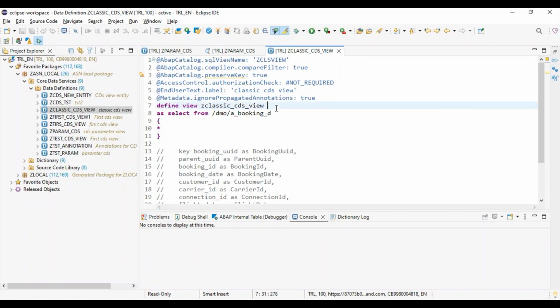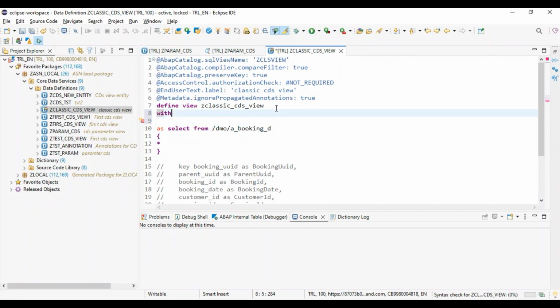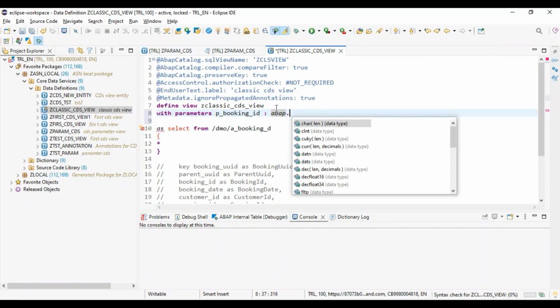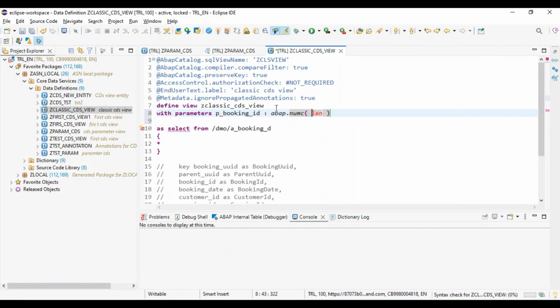So what we'll do, we will add our parameters syntax here. With parameters, p_booking_id: abap.numc length of 4. So let me save it.